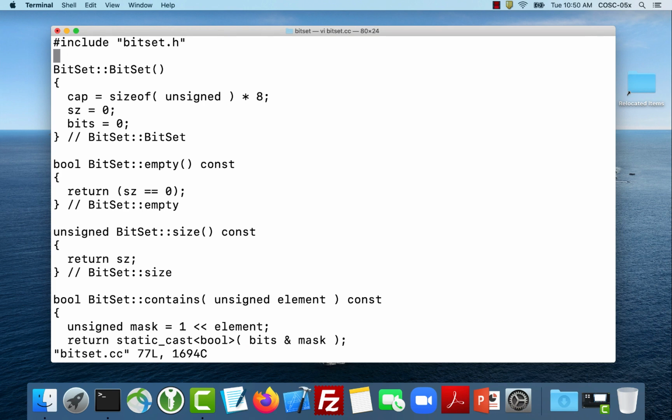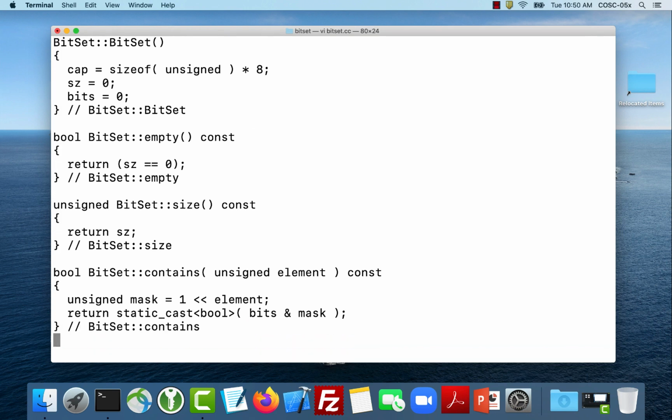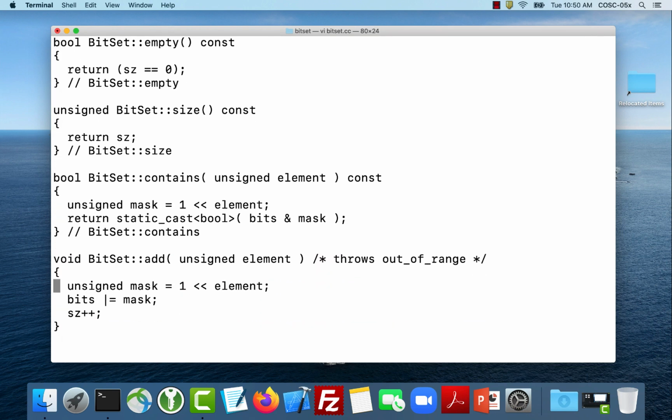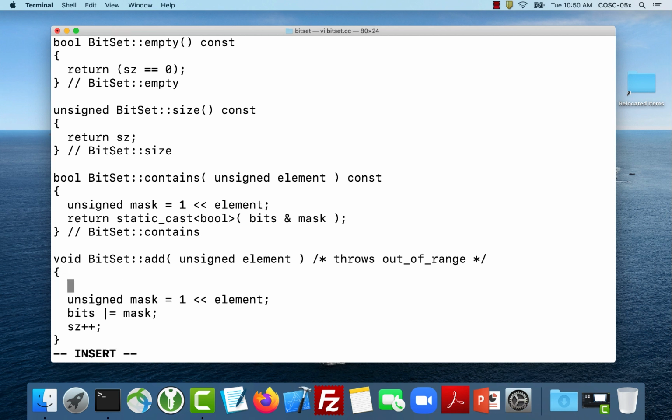So what we need to do is we need to see if something is already in there. So if the set already contains the element, then we don't want to do anything, right? So if it doesn't contain the element, then that's when we know that we want to add this to our set.